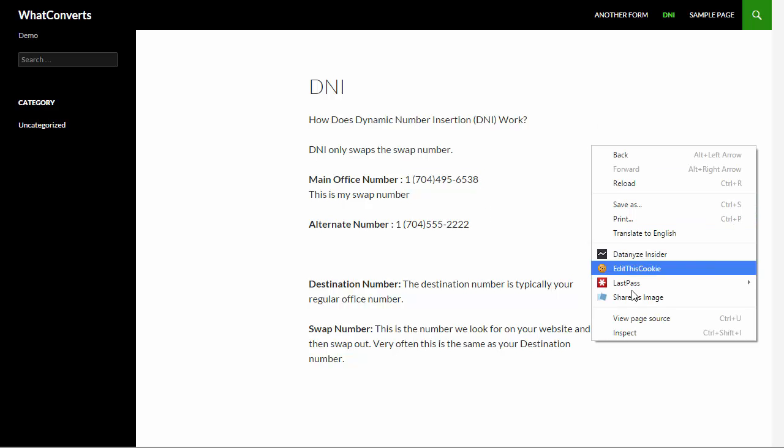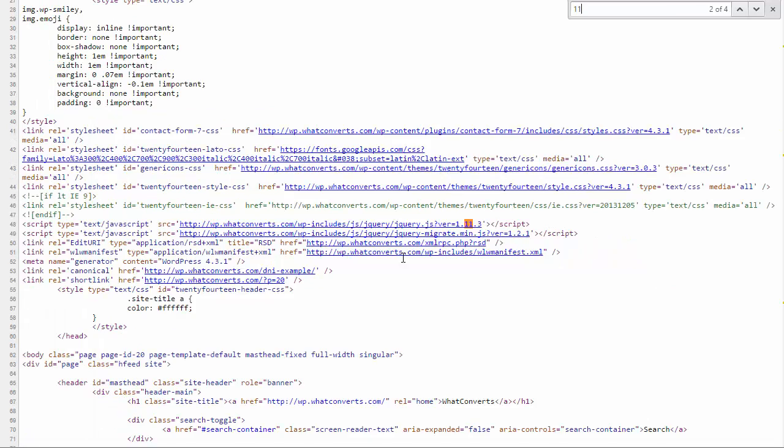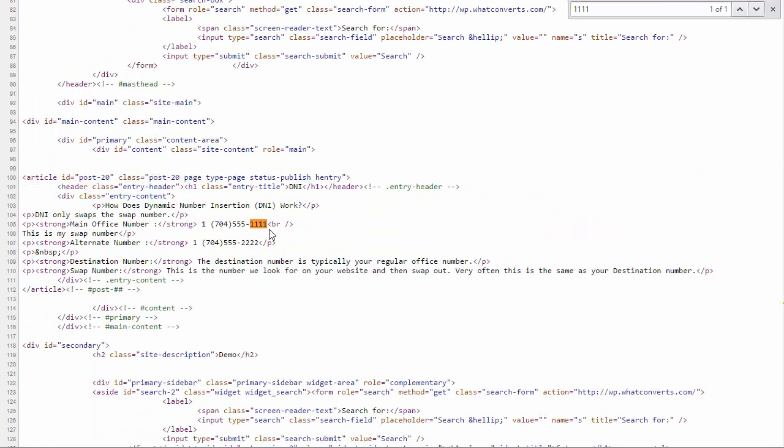If I look in the source code, let's go back in the source, and I'm actually going to search for the 1111. You'll see here the main number here is a 5551111, and then the alternate number, so I can demonstrate that it only swaps the swap number we want swapping out. Here's a 222 number. So this is looking in the source code.